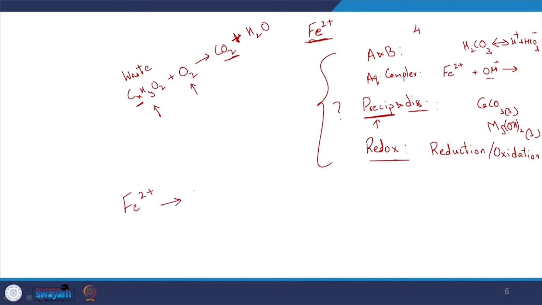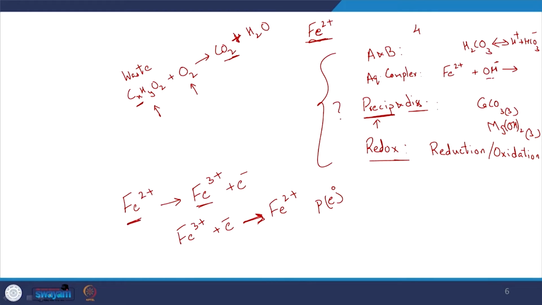can be oxidized to Fe3+. In general, I guess I should have written it the other way, Fe3+ plus electron. This is the standard way of writing, as in reduction is the standard way. For this, you will have the pE° values and such. You can think of it as your log K, or 1/n log K, where n is the number of electrons. So, depending upon the transfer of electrons, one form can go to the other.